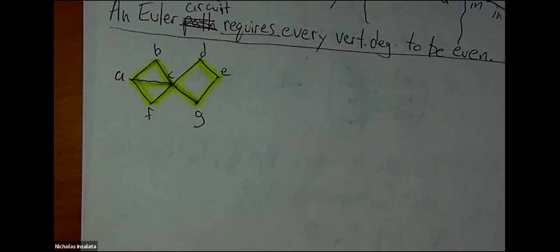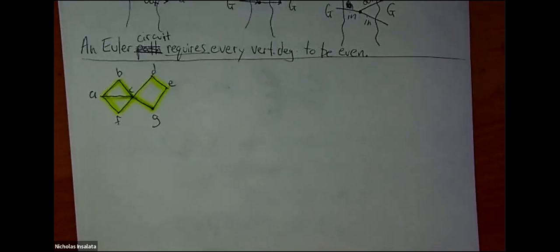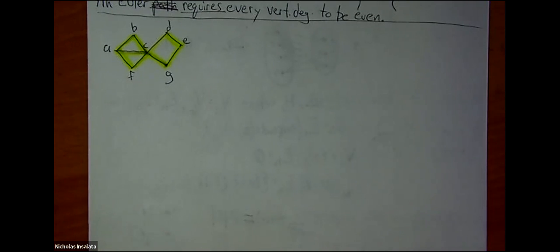And from there, I think we should get into the next section. So that was all about walks, trails, paths, and circuits, Euler circuits and Hamiltonian circuits. Those are all the different kinds. And now I'd like to get into some linear algebra, which I bet you didn't think we'd be doing, did you? Right?